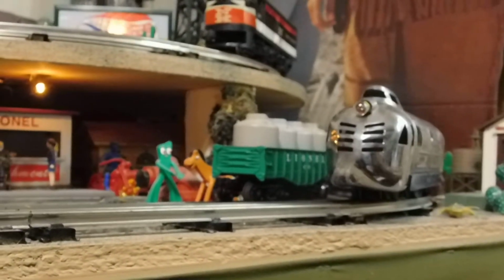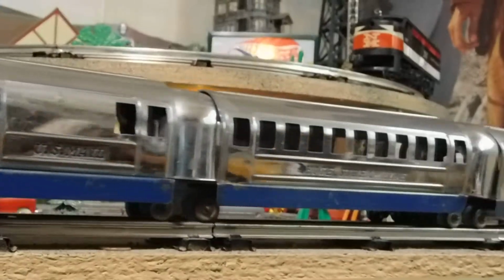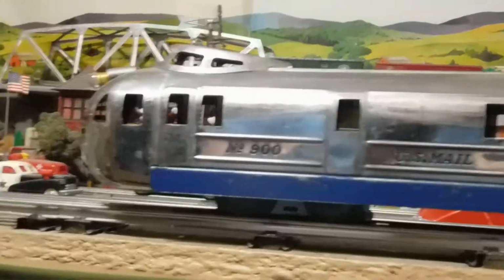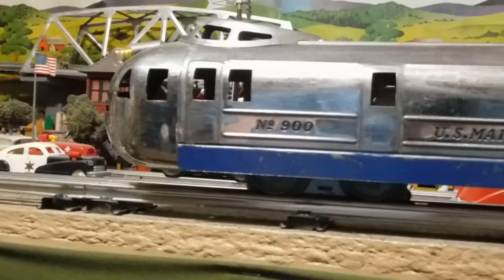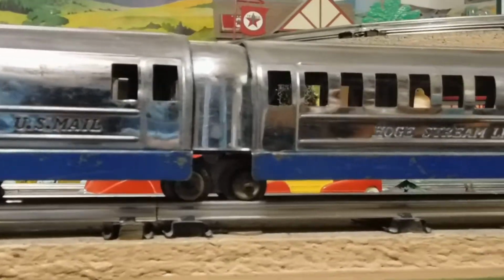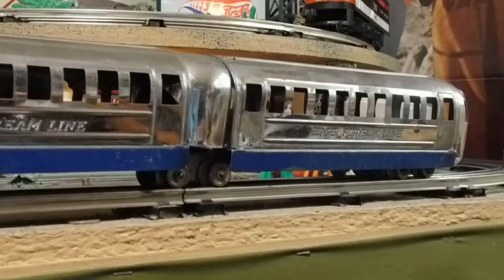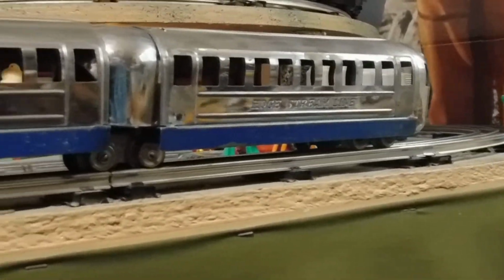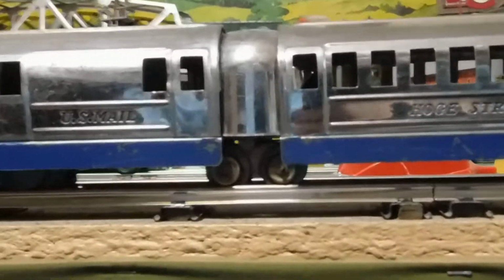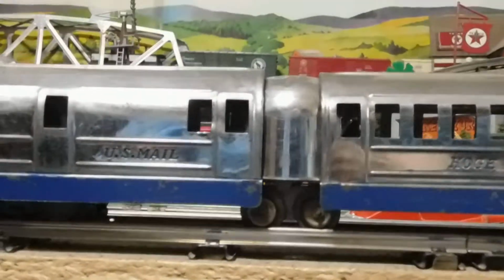I'll run it to the side. You look at the whole train. I know I've shown it before. In my older films, there's a lot more explanation about the company that made them and why they went out of business. And oh, what I should do, if you do have these and you're trying to put them together, they're not easy.